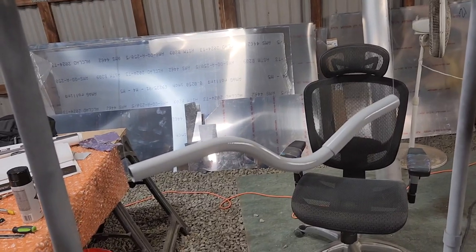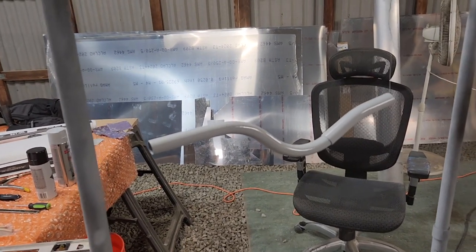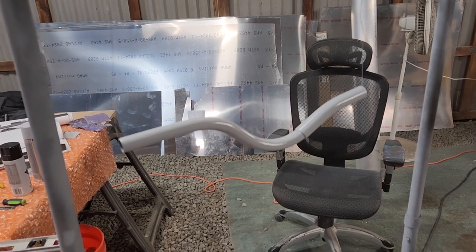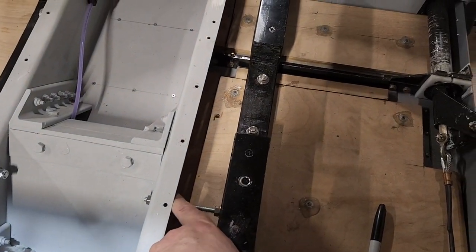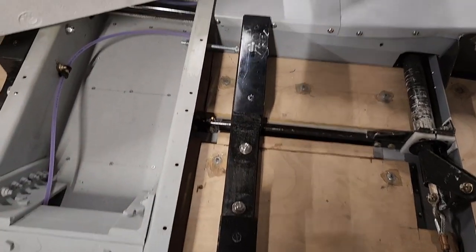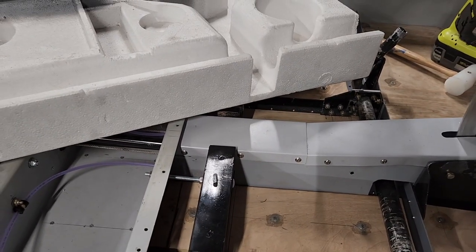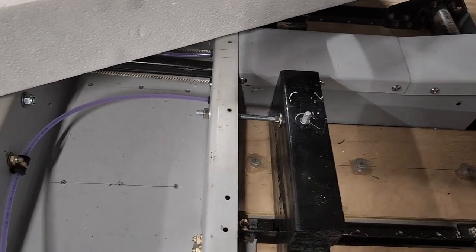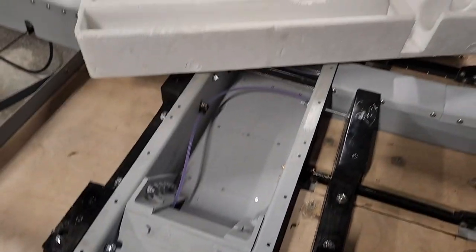So I'm just waiting for this one to dry. I'll be coming out tomorrow sometime and finishing it off and getting it painted. And like I mentioned before, I'll be putting brackets in there to make it just a little stiffer and remove any chance of it possibly working its way out. So that is the job for tomorrow.